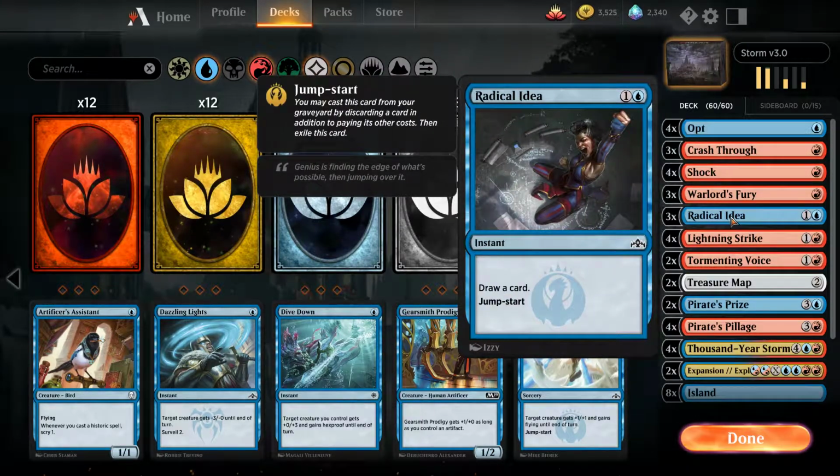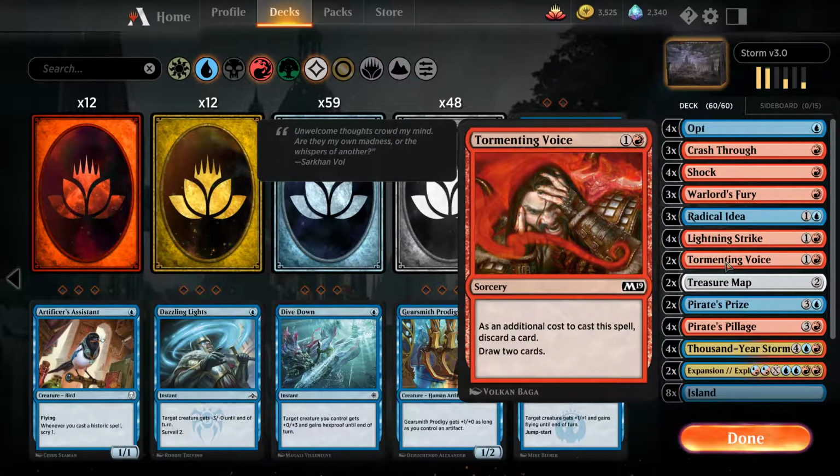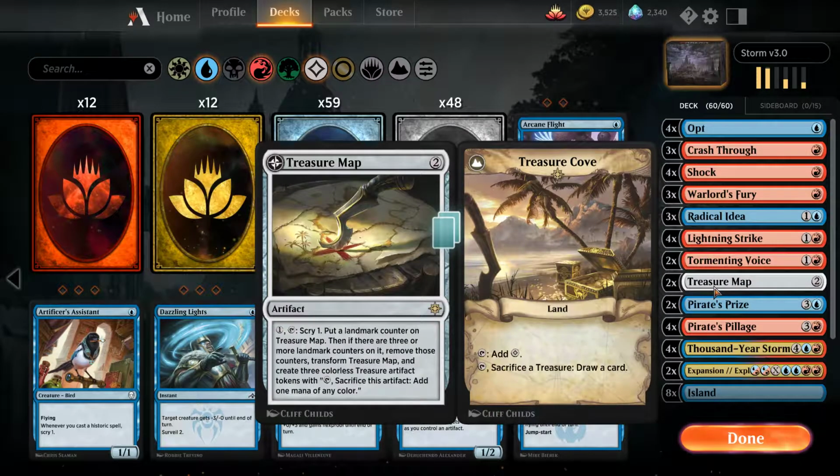Radical idea for double draw, decent card advantage. This would have been great to cast to draw and then to flash it back to draw 2 when we were empty-handed. Lightning Strike is another win con. Tormenting Voice because it's got a picture of Sarkin on it. Treasure maps cut down from 4 to 3 and then eventually to 2. The original list called for 4, but they were a little bit slow when you drew them in multiples. They're great on turn 2 because they ramp out your 1,000-Year Storm early.